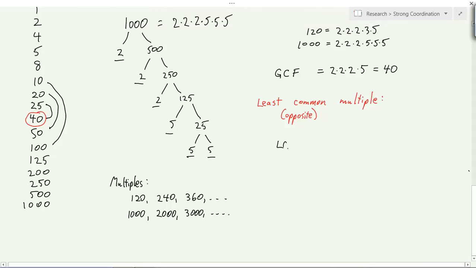So the least common multiple equals, you do the same trick. You go up here and you say how many 2's are in these factorizations, and you take now the greater of the two rather than the lesser. So there are 3 2's in both, so 2 times 2 times 2. How many 3's? Well, there's 1 3 and there's 0 3's. So you take the greater of those. You take 1 3. How many 5's? You have 1 5 and you have 3 5's. So take 3 5's. So we see 3,000 right there in the list of multiples. We wouldn't see it in the list of multiples of 120 for a while. We'd have to keep going, and we'd eventually see 3,000. And that is the least common multiple.